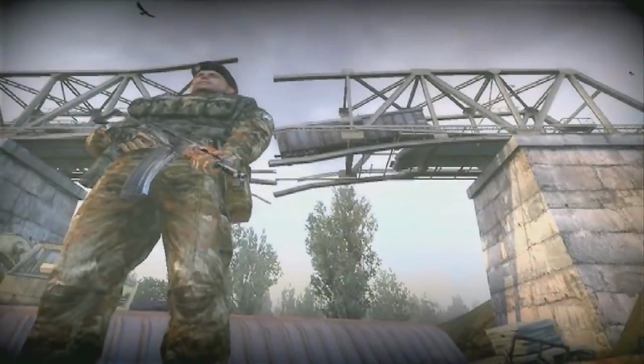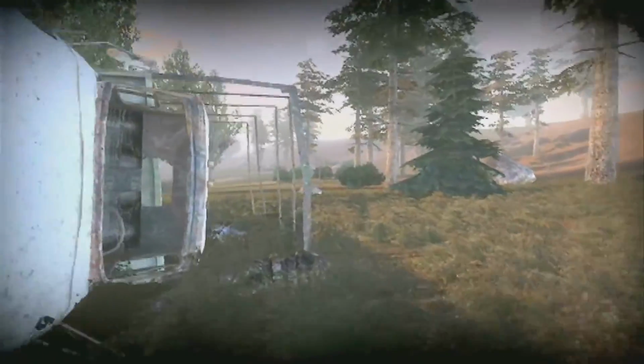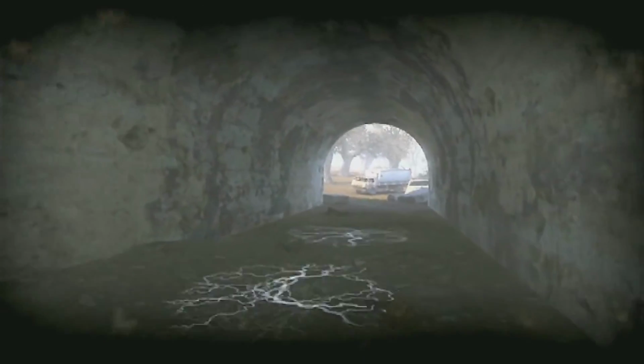The game is set in an alternate reality where a second nuclear disaster occurs at the Chernobyl nuclear power plant, which infects the area with strange creatures, plants and otherworldly phenomenons. You play as a stalker. A quick rundown is all in the name.